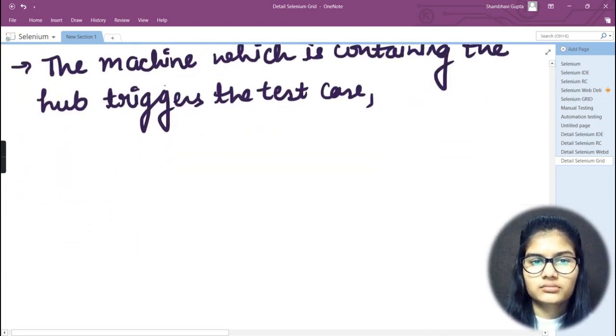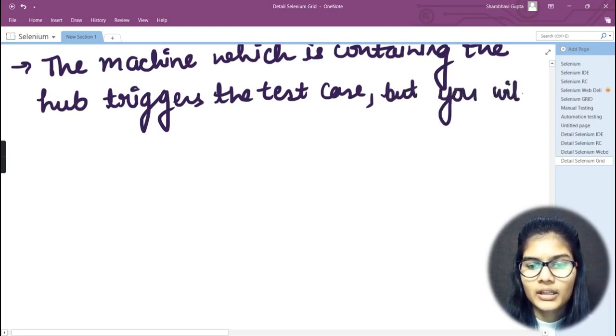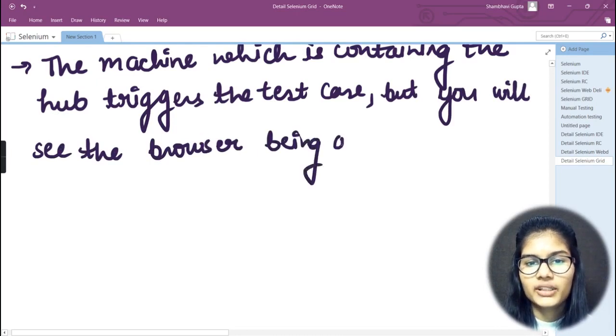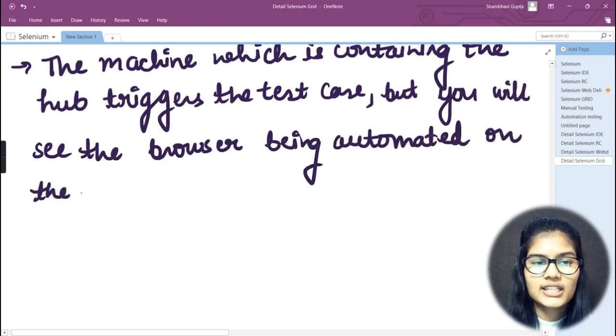So the machine which is containing the hub triggers the test case, but you will see the browser being automated on the other machines.